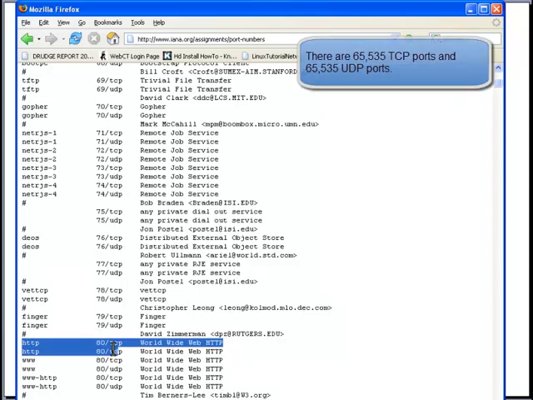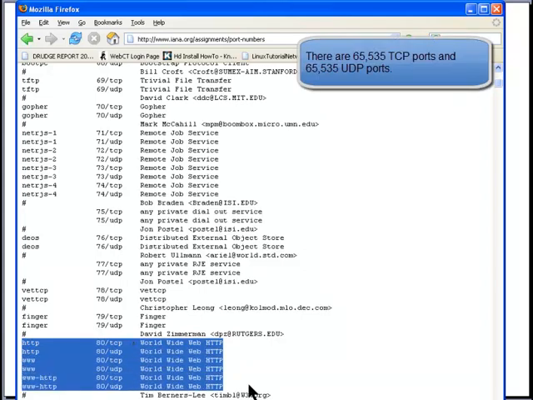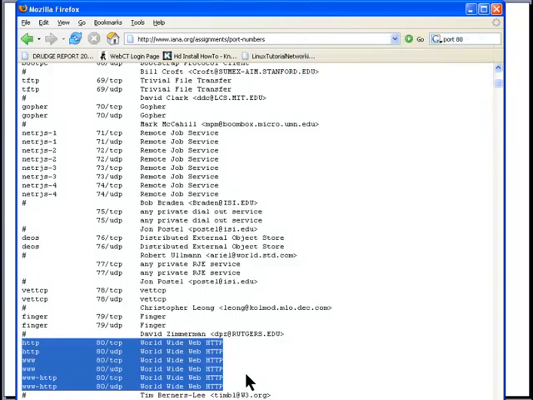Notice this can be TCP or UDP. There's 65,536 ports, 65,535 ports for TCP, and 65,535 ports for UDP.